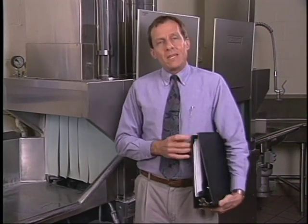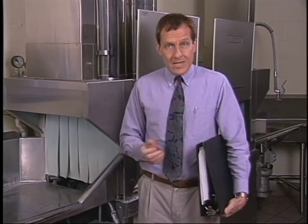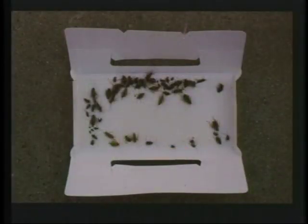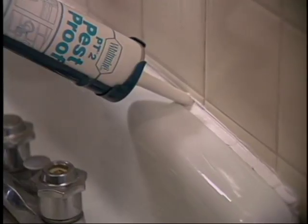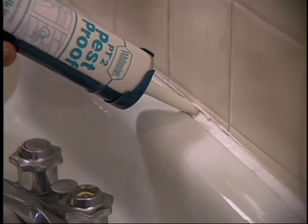Although this catch is a big improvement over last year when we started the IPM program, we still have some work to do in this dishwashing area. According to my logbook, last year we had dozens of roaches in each trap here. Although we did use insecticides, we also used several other control methods and made quite a bit of progress with less use of chemicals.